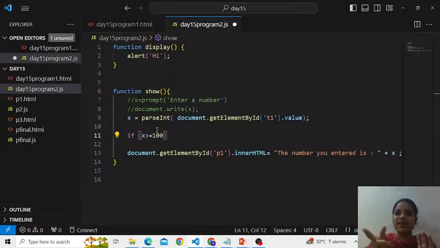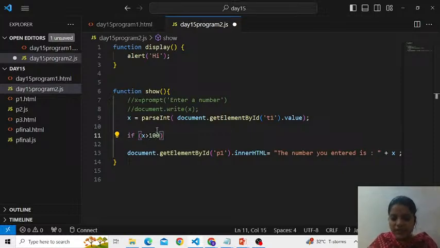Either x is greater than 100 or it could be equal to 100. Both will work. Less should not be. That's what I want to say. It should not be less than. What is the last option left now? It is less than. That will come into else part. And if you write greater, it will check only for x being greater than 100, not equal to 100.